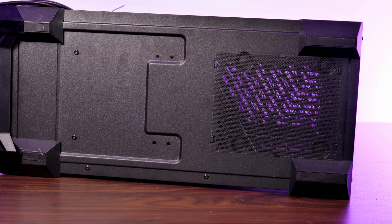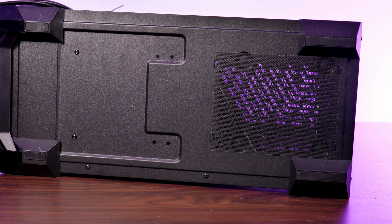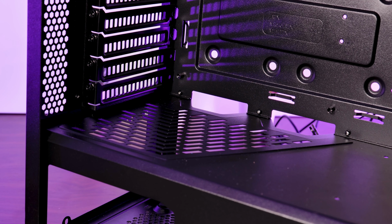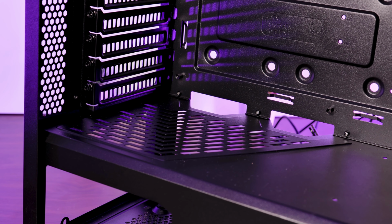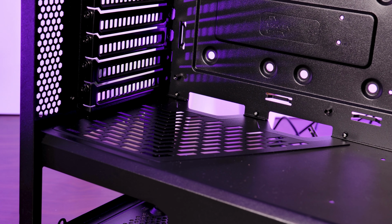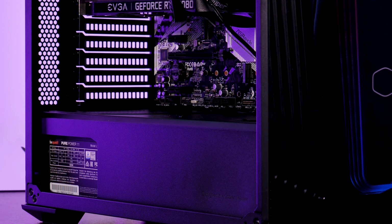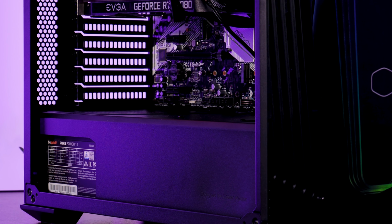Underneath the case there is a dust filter, allowing the PSU to be installed how we are all used to doing it. But inside of the MB540, Cooler Master made sure to include vents on top of the PSU tunnel, which allows you to install it with the fan facing up. Now this feature is a bit complicated. It's a good thing if you use passive power supplies or power supplies with fans which start spinning at a certain temperature level. That way you might be able to dissipate a bit more heat, because it will be traveling up inside of the case.